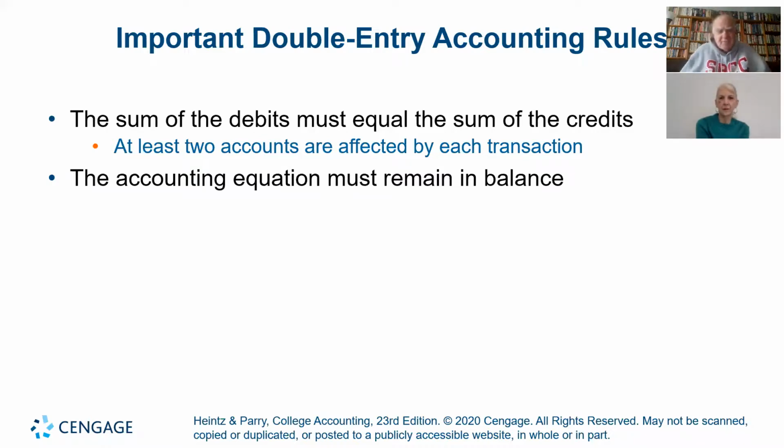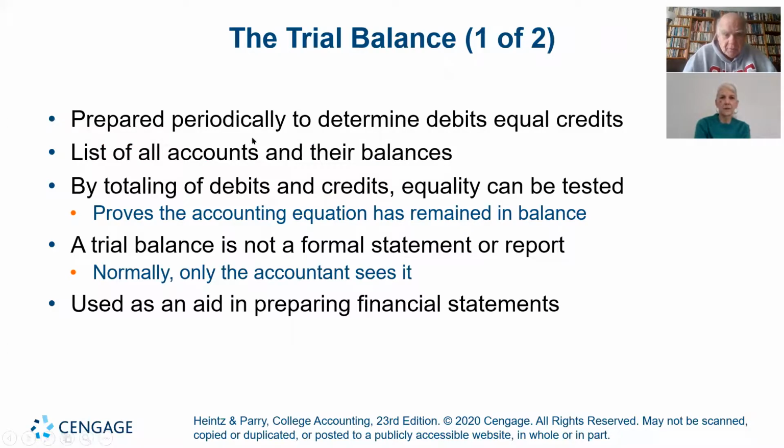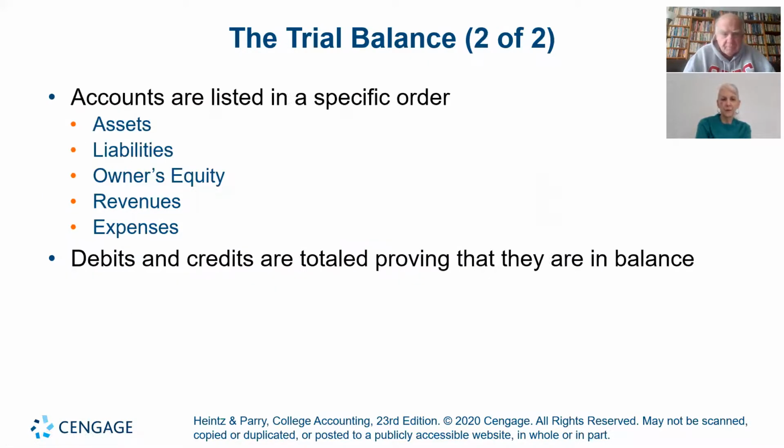It's a worksheet. No one in the history of investing has ever said, hey, I want to see your trial balance. It's just a meaningless thing. But you need it to get going, okay? And the debits must equal the credits. It's prepared periodically for that reason, to determine that we're equal, proves the equation is good. A trial balance, not a formal statement. The only people who see it are the people in the accounting department. It's their tool. And the purpose of it is to start getting ready to prepare financial statements.